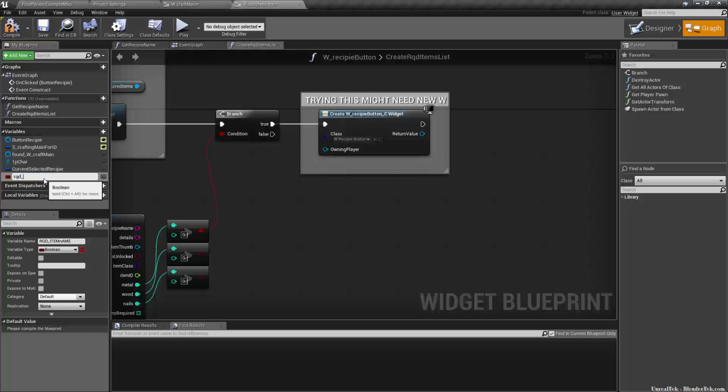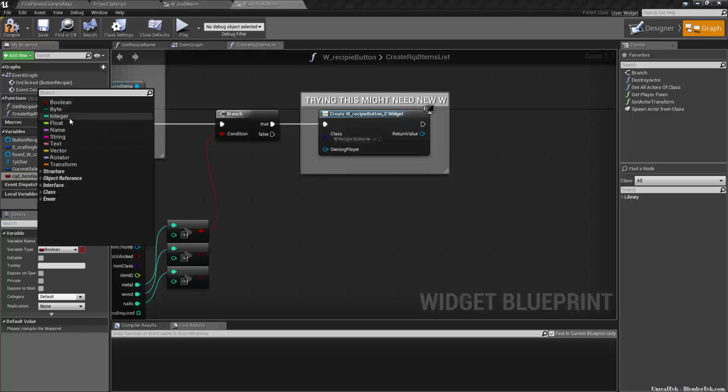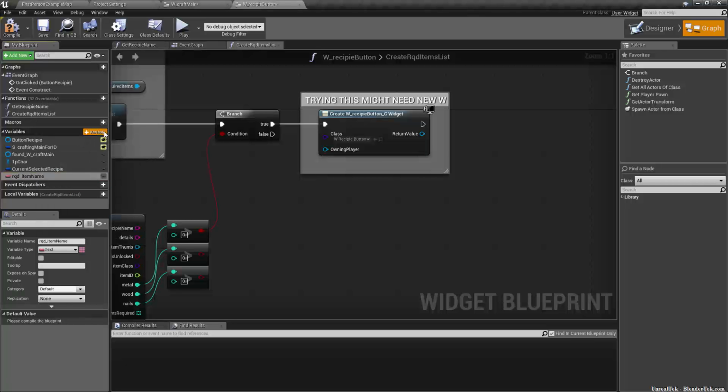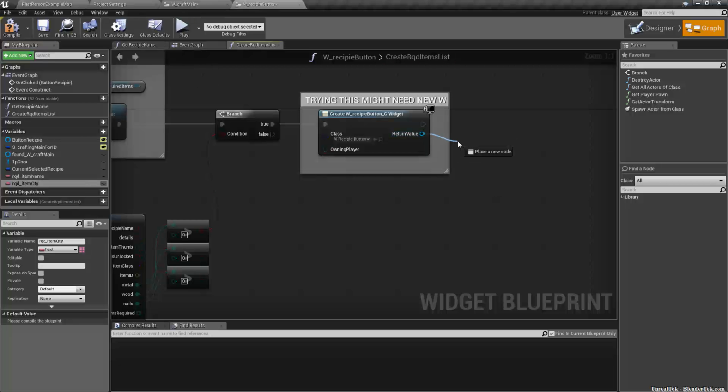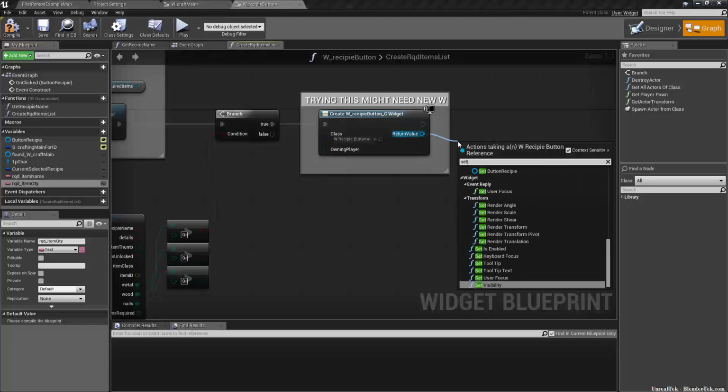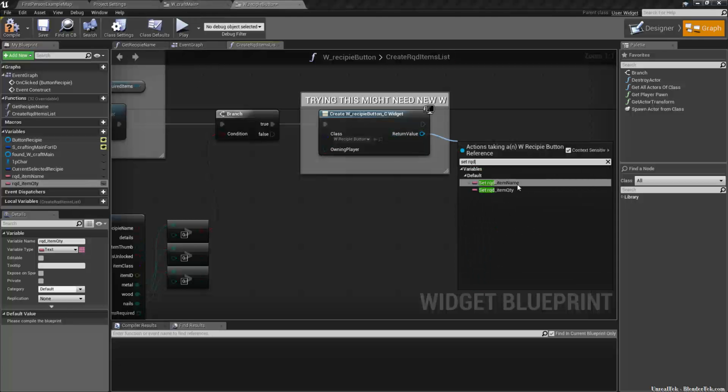Required item name. Or sorry, no, it'll be a text. And another variable called RQD, required item quantity. And that'll also be a text. So we want to go off the return value and set those. So set RQD required item name.